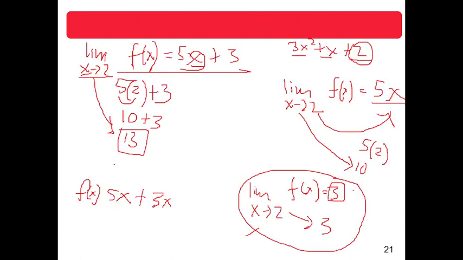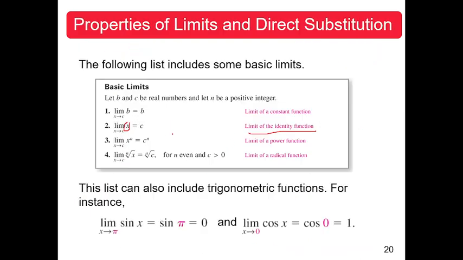So what if you have this, let's just deal with this example. What if we have x squared and this is your function? Let's try to find the limit of your function as x approaches 2. From the identity, you have the same variable. You just substitute the value of your x as 2. So it will become 2 raised to 2, and the value of your limit is simply 4. Okay po? That is our power function.